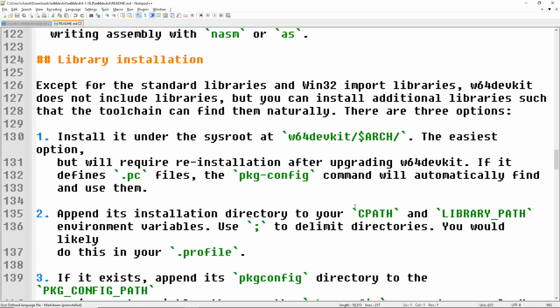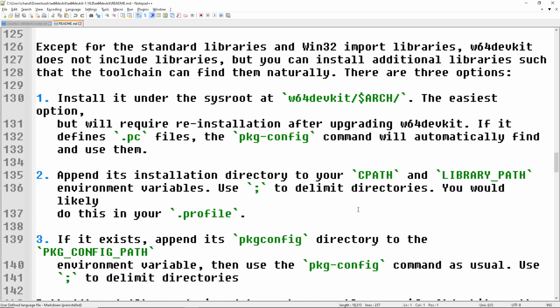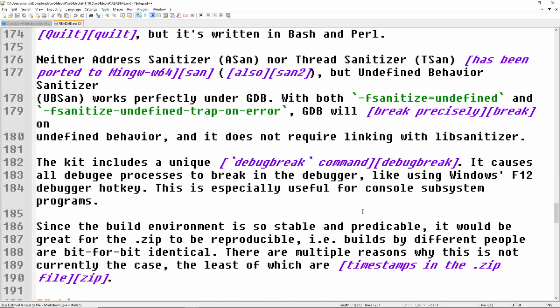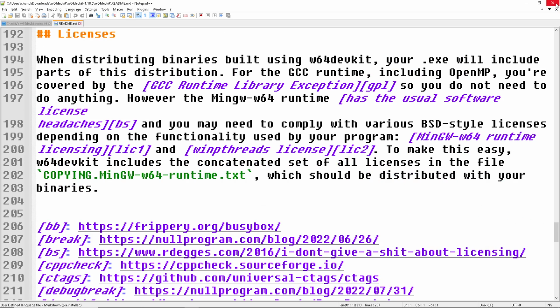Okay, there are 3 options. It's all under the sys root. Okay, appended installation directory or CPATH and LIBRARY_PATH. Yeah, I understand some of this stuff, but I'm not going to read it all right now. I'm going to read it later.